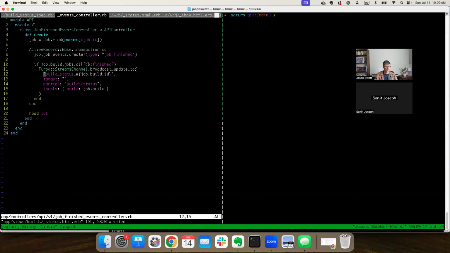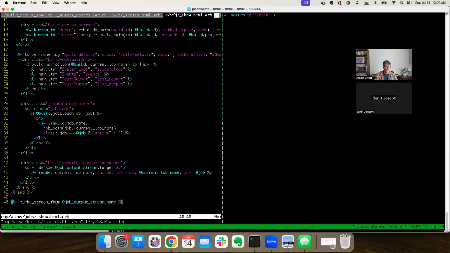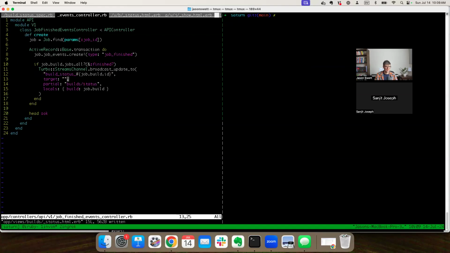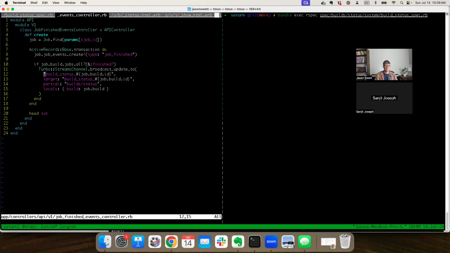And I think what I want to update is this whole thing. So ID equals build status build.id. Okay, and there's a non-zero chance that that will work, but let's see.